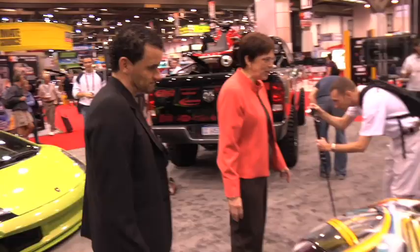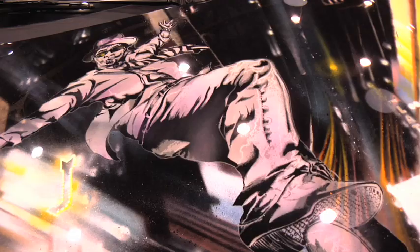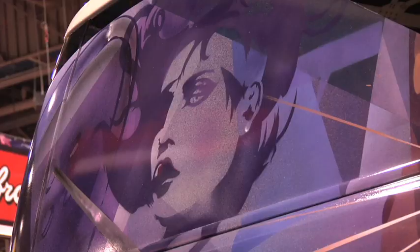Doing this was a challenge on its own — this is a lot of work on a very small real estate of the car. It's just a big mural on a very small spot. This comes from many years, 30 years of perfecting the can, because it's a wild tool, and it's never been used as an art tool before. I was able to invent different moves and the way you take the can upside down. New York is the late show — it flows right into the club scene, into the alternative music scene of the 70s. CBGBs, and how many people came from that scene and became stars and iconic figures in popular culture.